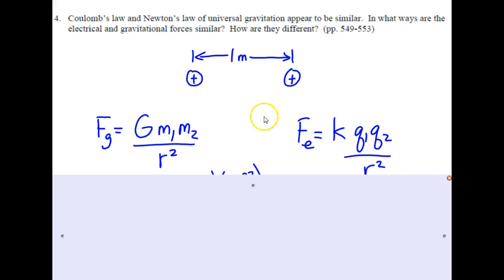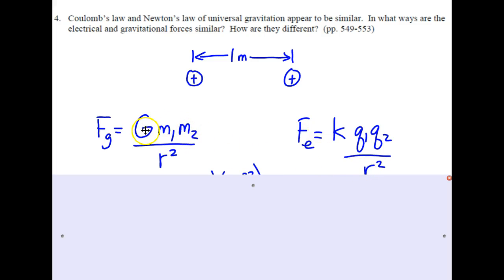Didn't draw it here, but we'll say that they both have mass m, and they are 1 meter apart from each other. Okay. Earlier this year, you learned that the gravitational force of attraction, Newton's universal law of gravitation, Fg equals big G m1 m2 over r squared. Coulomb's law would say that the electrostatic force, Fe, equals k q1 q2 over r squared. So certainly here we see some similarities. Both are what are called inverse square laws, and that's because they're both inversely proportional to the square of the distance between the centers of the objects. So this they have directly in common.